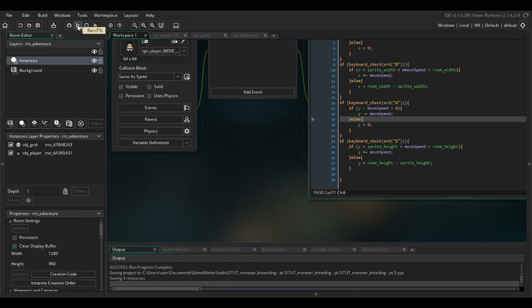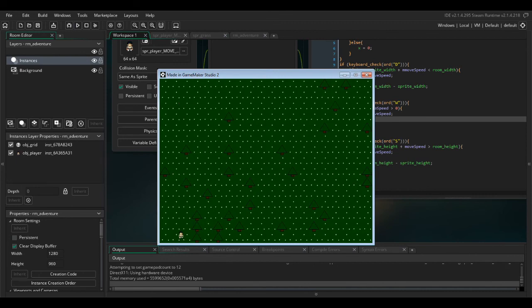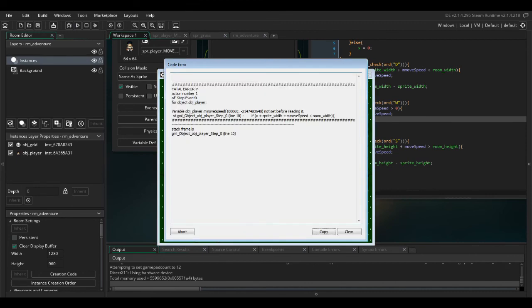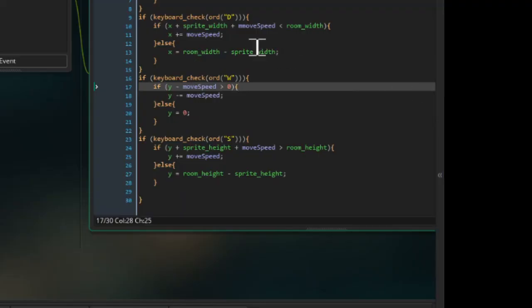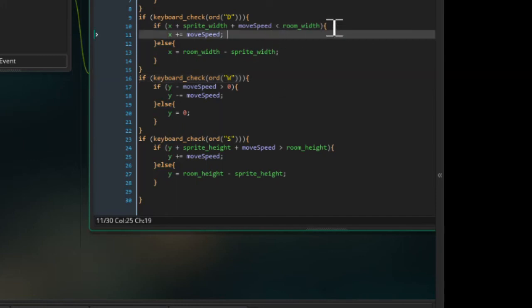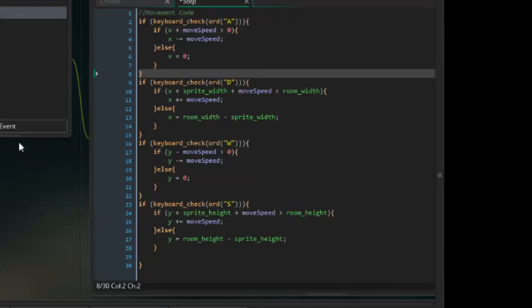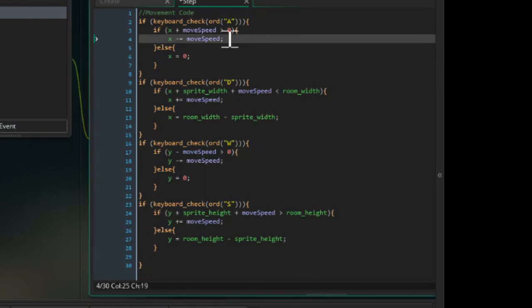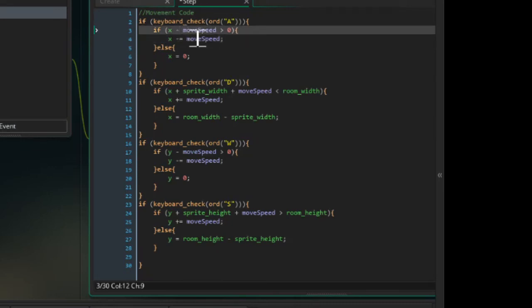Let's run this and see how it works. Oh my god. So that's wrong. It's always typing mistakes, isn't it? And this should be x minus. If x minus move speed is greater than 0.